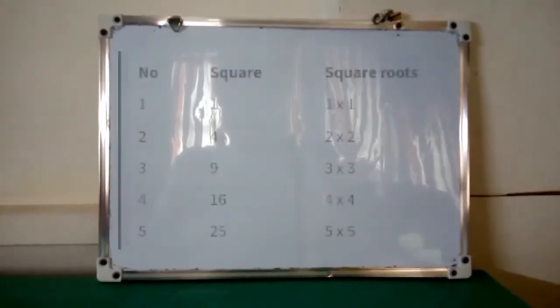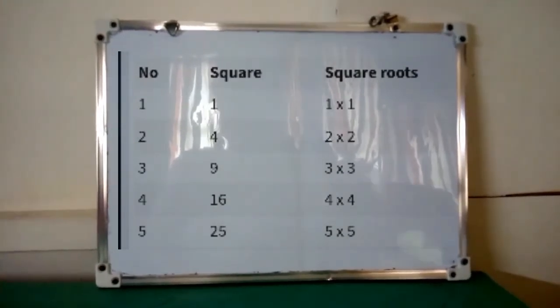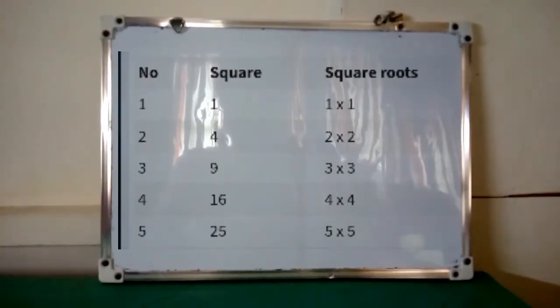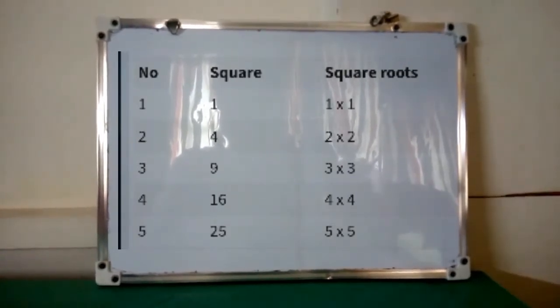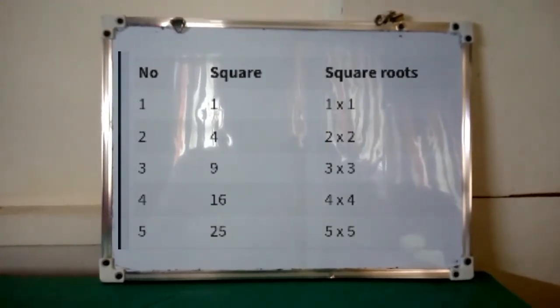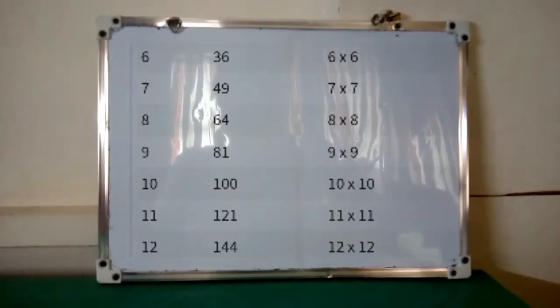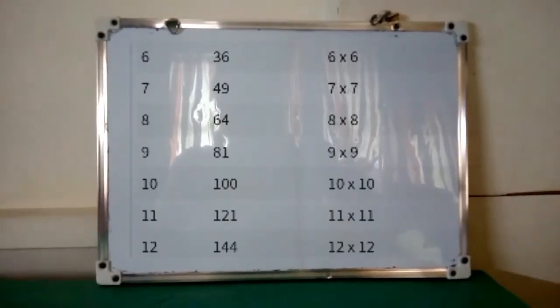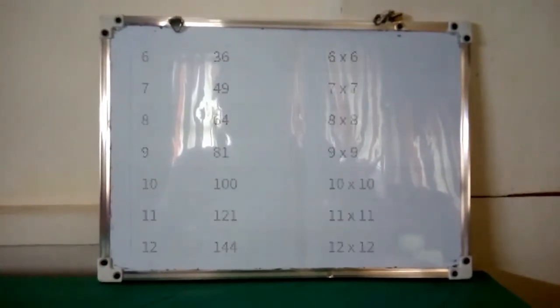In this lesson, it is very important to be familiar with the perfect square numbers. For example, if you have 1 squared or 1 times 1, that is 1; 2 squared, that is 2 times 2, which is 4. So, in order for you to solve by extracting the square root easily, you need to memorize those or become familiar with them. So let's proceed to our next lesson.